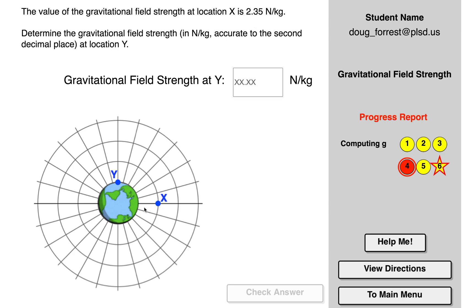Y should be more because it's closer. It's twice as close, it should be four times as much. So four times two is eight, four times 0.35 is 1.4, so that should be 9.40. And again, if I don't get this right, it means I'm thinking about the surface of the planet wrong.